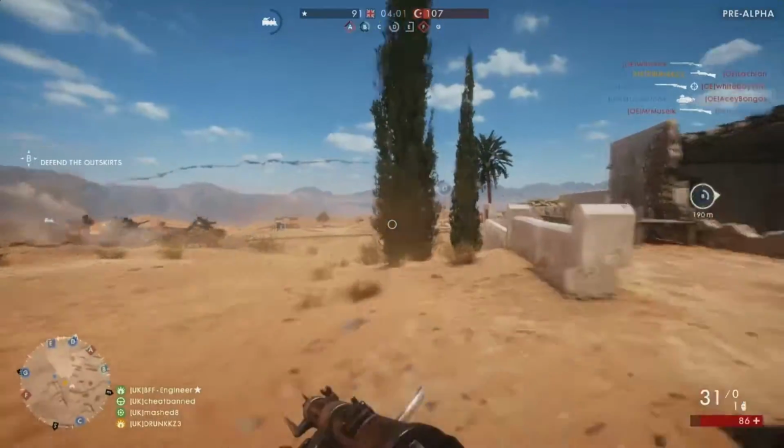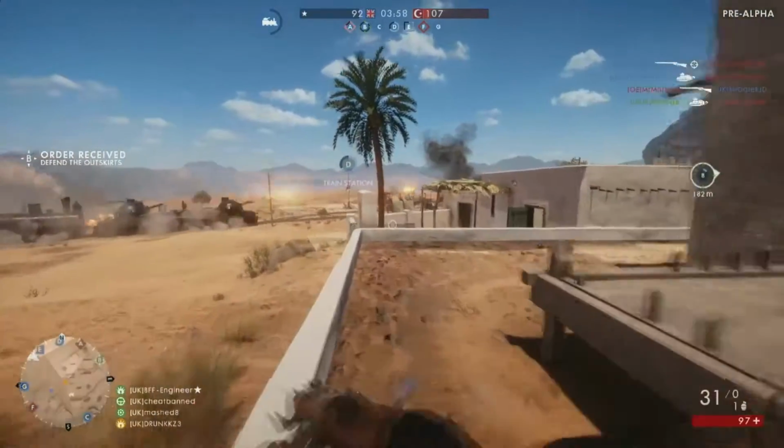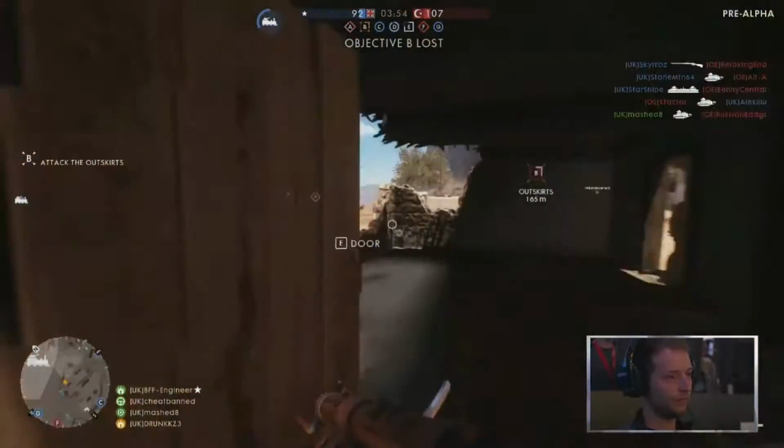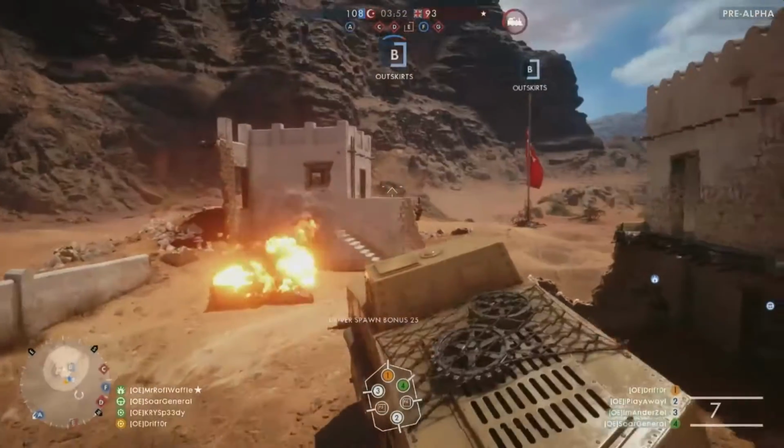And that again is the beauty of Battlefield. It's the rock, paper, scissors mechanic. Everything has a counter. If you're going in for the melee, you better be aware that that person could turn around at any moment, and you've left yourself extremely vulnerable.